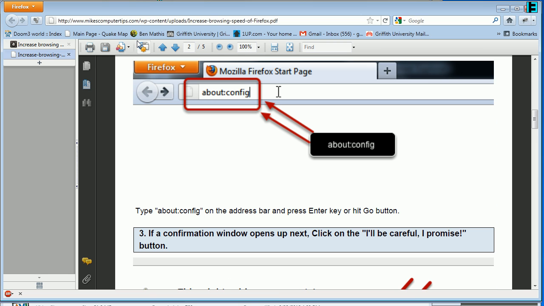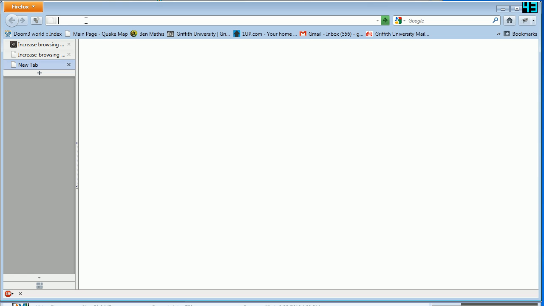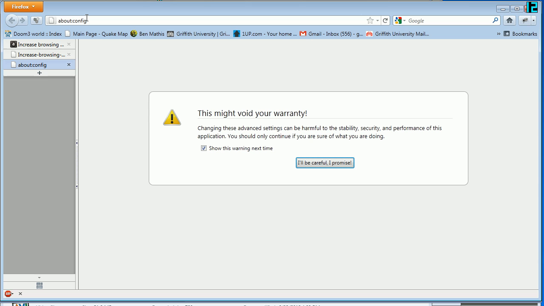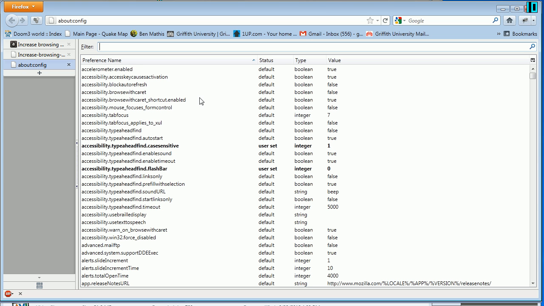What we're going to do first is go into Firefox, so we'll pop open a new tab with Control T, which isn't working, so we'll just click on my new tab button there, and we go about:config. Firefox will give you a warning letting you know that there's quite a lot of important information stored within here, and that you could break something if you start changing settings willy-nilly, so just be careful. But don't worry, we're going to sort things out today.